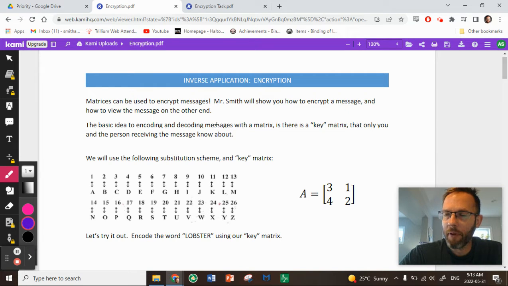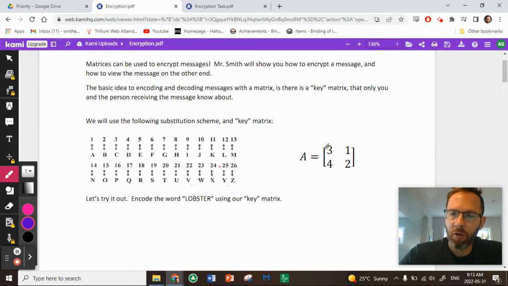To do that, we have to agree on some set ideas. One is that we have 26 letters of the English alphabet, and we're going to assign the numbers 1 through 26 to those 26 letters in this way. Now, if you want to encode in a different language, you can add more letters. You could add punctuation. You could add emojis. You could literally add whatever you want to do. But we're just going to encode simple messages with 26 letters.